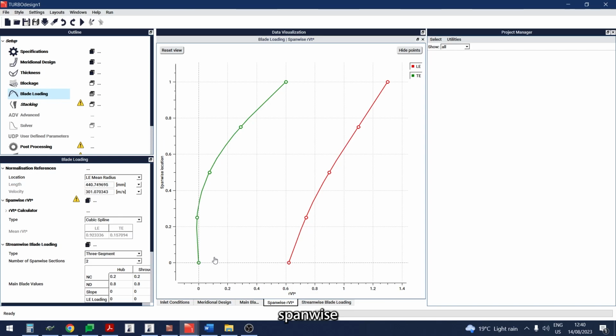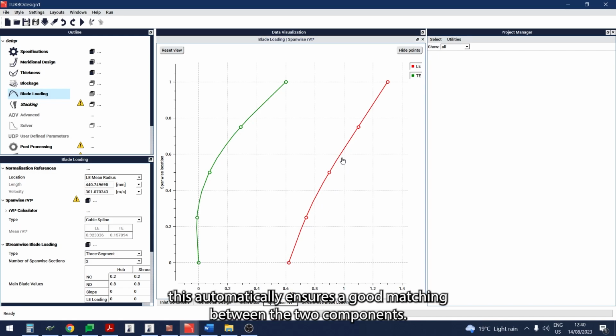Here 0 spanwise location is the hub and 1 is the tip, and we are imposing this at the leading edge and trailing edge of the blade row. Now since the rotor leading edge distribution is the same as the stator trailing edge data, this automatically ensures a good matching between the two components.